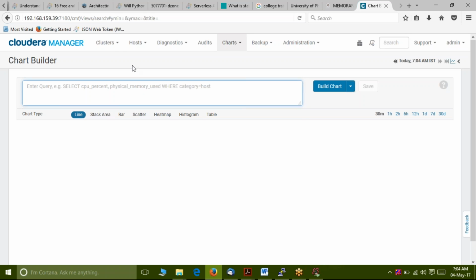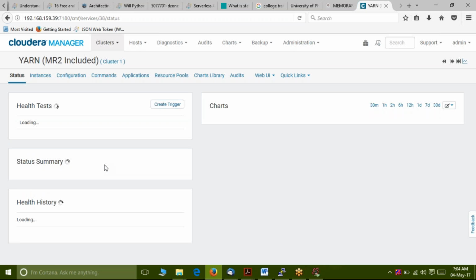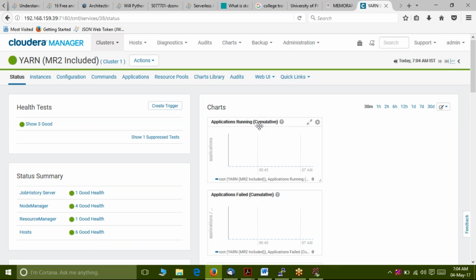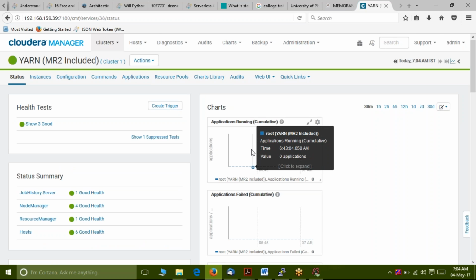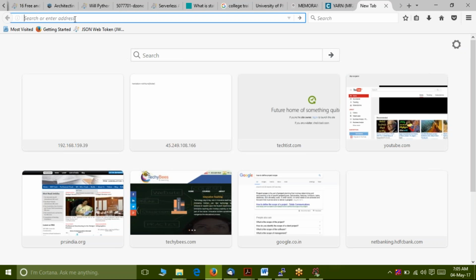But one thing that you can do is, say you go to the cluster, and there you have something called YARN, and you can see the applications running. But you don't have the facility to kill them from here. You can only monitor. You have the Resource Manager Web UI, or you can go to the Hue browser. There you have something called Manage Jobs. From there you can kill. I think that you are aware, I need not give you that understanding.